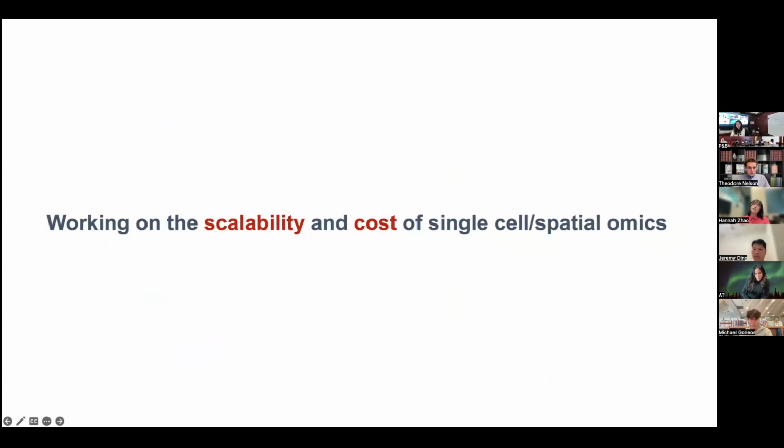And as we're developing different databases and generating more data sets, we're still at the data integration stage. In terms of atlasing data sets or generating more data, we are also partially working on the scalability and cost of spatial omics. So in the beginning of the lecture, I asked you guys, why would you want to do spatial omics? A lot of the questions were around, hey, I'm interested in specific structures, which was the case when my collaborators came up to me and I asked, why do you need spatial in the first place? Why don't you do single cell? And now we're shifting our arguments a little bit and starting to do spatial on something that we would normally do with single cell, because of the scalability of the cost.